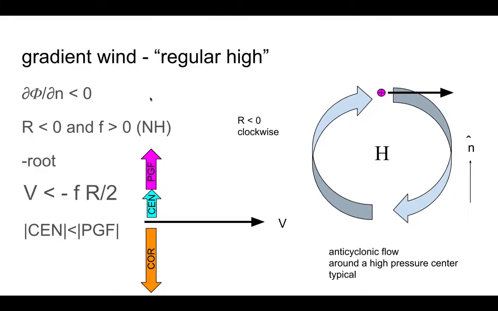So that positive root is actually not the usual solution. The regular solution is the negative root, the smaller value of v. So we still have Coriolis acting to the right, pressure gradient, and centrifugal acting to the left, and those are in balance. So basically the same situation, at least the same direction for these accelerations. But in this case, the centrifugal is less than the pressure gradient force. So you can see the pressure gradient force is larger than the centrifugal. And this is the typical situation where we see this clockwise turning, this anticyclonic turning of the flow around a high pressure center.